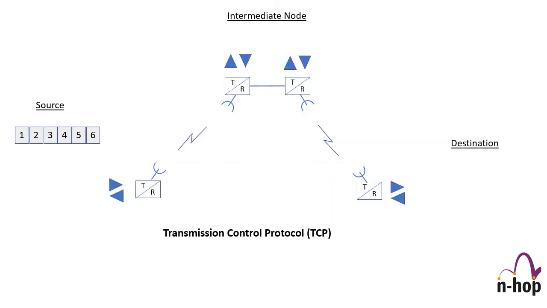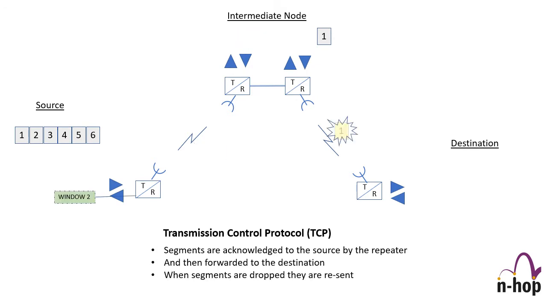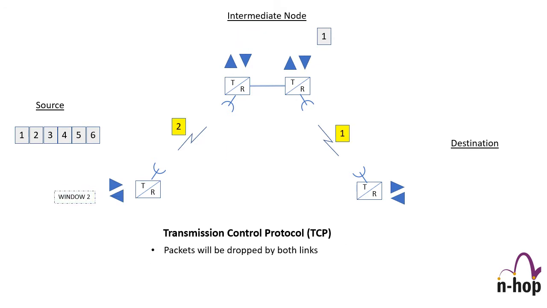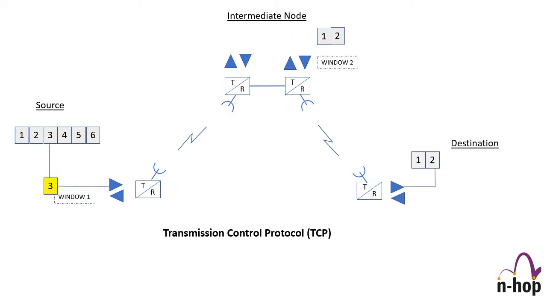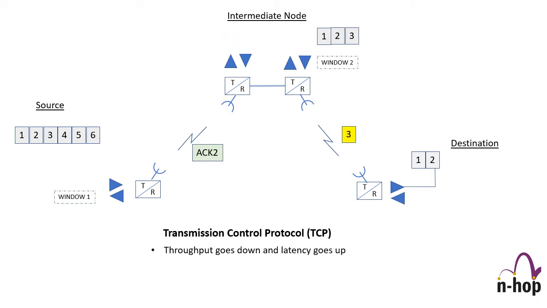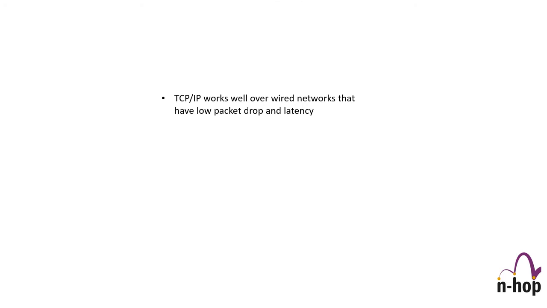Let's consider TCP over a wireless network with 2 hops, both of which will drop some data packets. All is fine when a segment gets to the destination without being dropped, but segments dropped by either link cause retransmissions, and they can quickly accumulate and start to dramatically interrupt the overall flow. It's easy to see that in this scenario the latency will go up and the throughput will go down. To recap, TCP works well over wired networks with low latency, but it becomes inefficient in networks that have many lossy or high latency links.